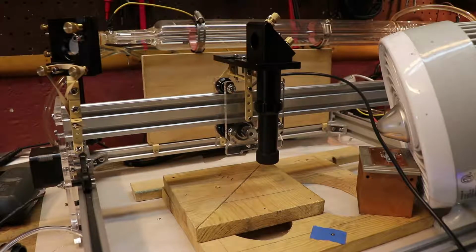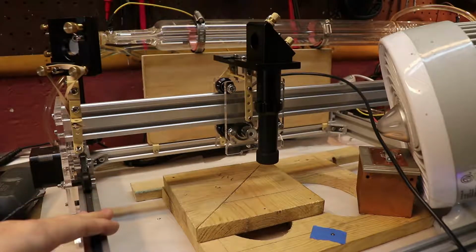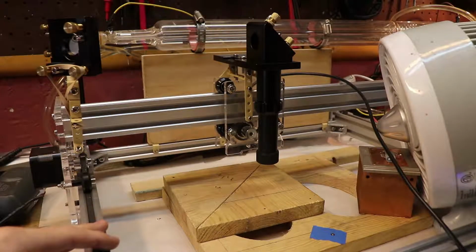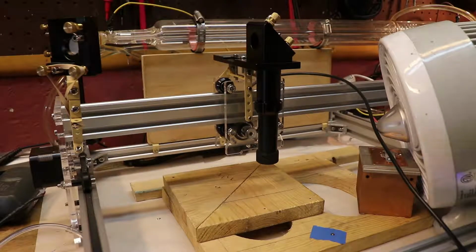One of the first things you might notice is that this laser doesn't have a nozzle. Now there's a good reason for this. When I try to work on multiple projects, I have to take this off the workbench, so the entire laser has to go somewhere else. And when I move the laser, inevitably these mirrors always get moved just a little bit, and I have to constantly readjust the laser so it hits the mirrors dead on. And I'm not doing big parts with this laser, I'm just doing small stuff. And so whenever I bring it back to the workbench and the mirrors are off and I have to constantly realign it, it gets a little annoying.